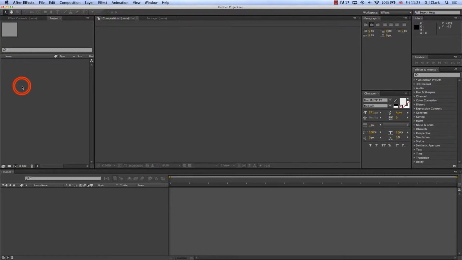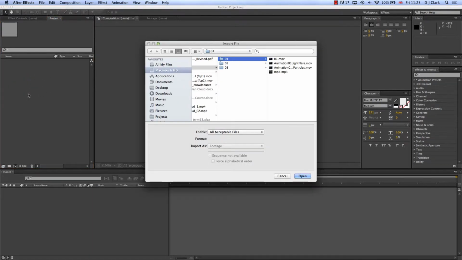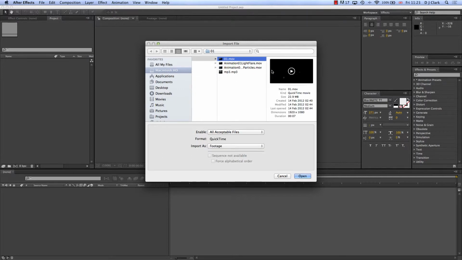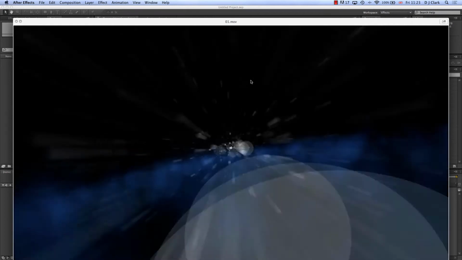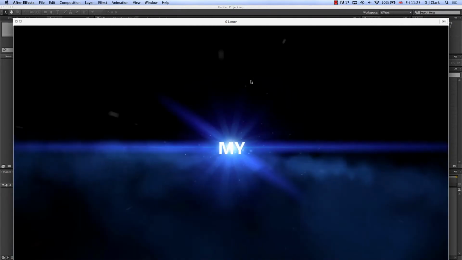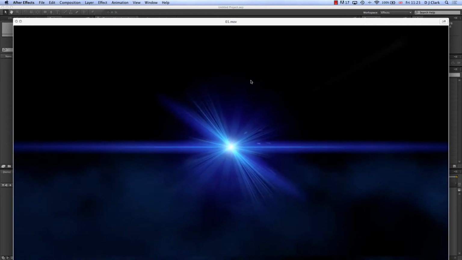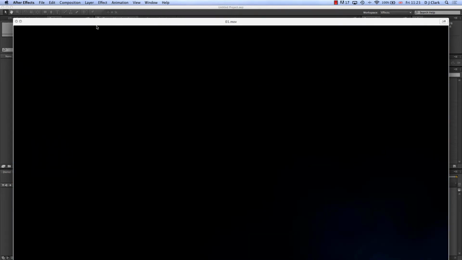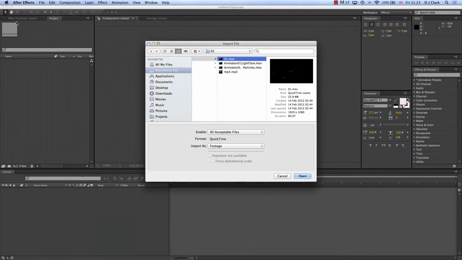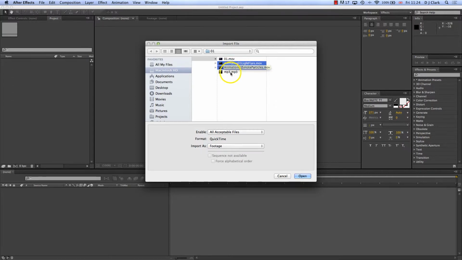Okay, so let's import some files. So I double click in this area here, and you need to have downloaded the exercise files. There should be 3 folders. We're going to be working with 01. The 01.mov is a quick demonstration of what we're going to try to achieve. There we go, we can see it here. So this is effectively what we're going to try and do. Just create something similar to this on the beat of the music that's coming out. Okay, we're going to import animation and MP3.